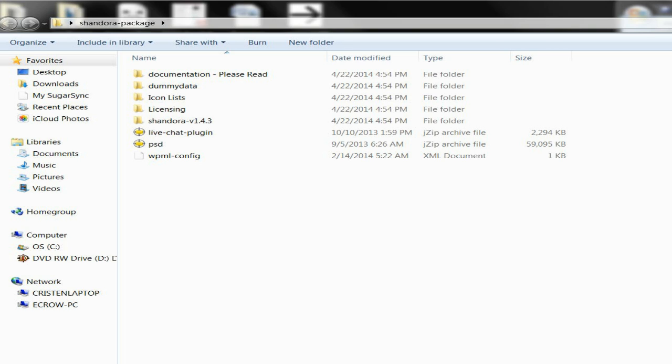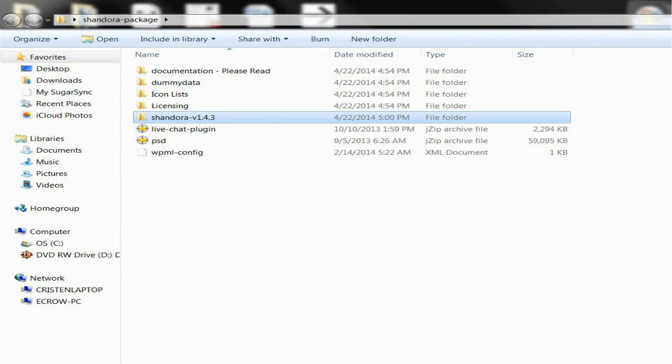If you don't have a zip utility, you can download WinRAR. It's WinRAR for free. Just do a quick Google search for it. Next slide. Now, because we don't have FTP access to this server, we have to upload the theme ourselves. In order to do that, we have to zip the actual theme package folder ourselves before we upload it. So open your Shandora folder, and that should be on your desktop, and then open Shandora version, whatever version it is now, where you will find Shandora and Shandora Child.